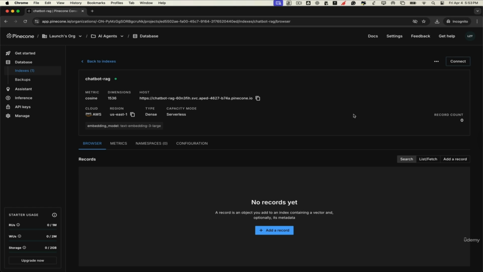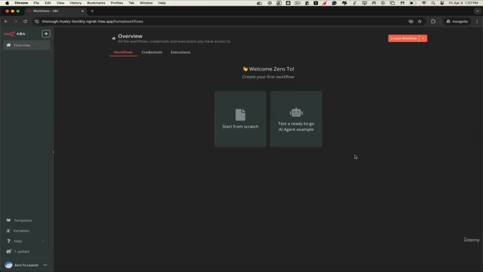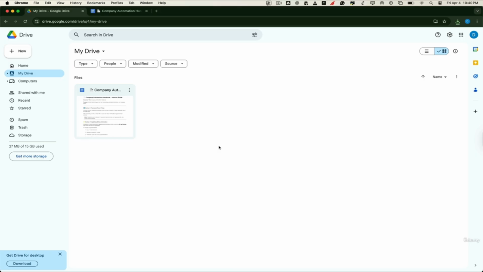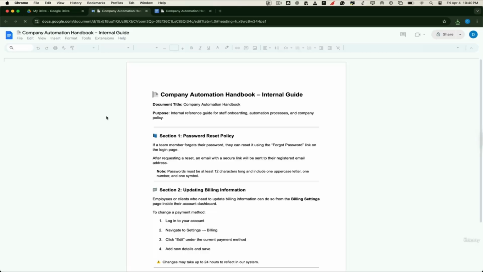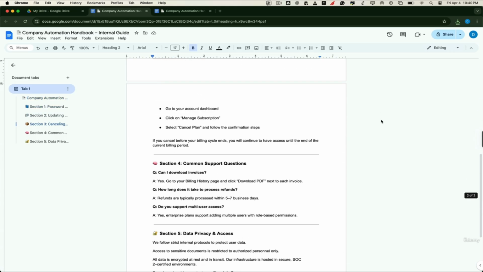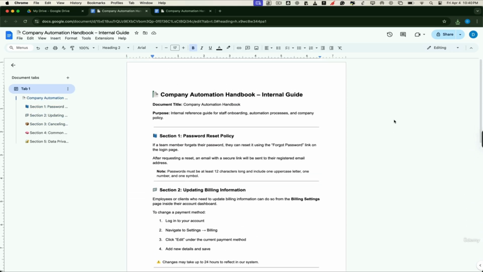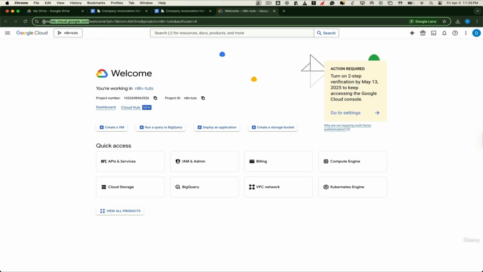Alright, let's head back to n8n. Before we build the full workflow, we need to prepare the document we want to process. In this example, I've already uploaded a document to Google Drive. You can do the same. Just make sure it's accessible from your account. Next, we need to connect n8n to Google Drive so it can pull in the document automatically. To do that, we'll create a Google Client ID and client secret from the Google Cloud Console. These credentials let n8n authenticate with your Google account and securely access your Drive data, like downloading files into the workflow.